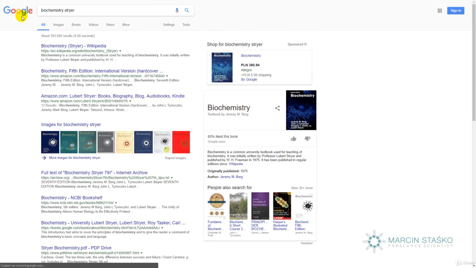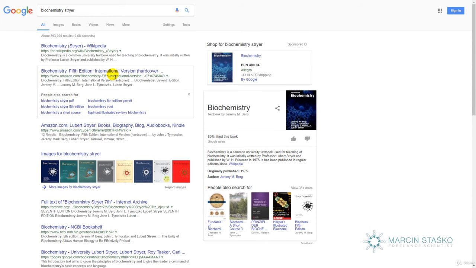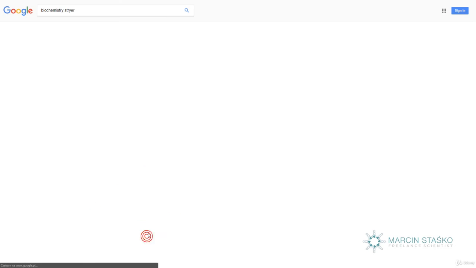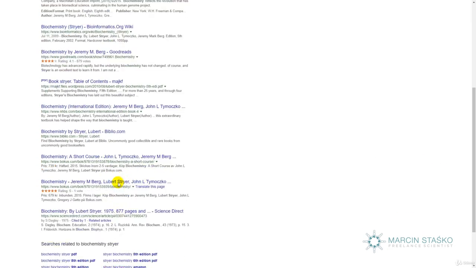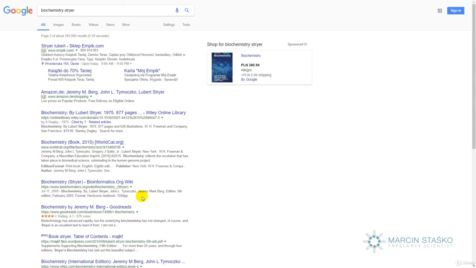Let's go back. We can read more about this, but I need information right now and I would like to find the PDF file of this book. Okay, I can go through these results, I can click next, go down, oh, there is a table of contents. Okay, go next, and I spent a lot of time finding the biochemistry Stryer with the PDF file.